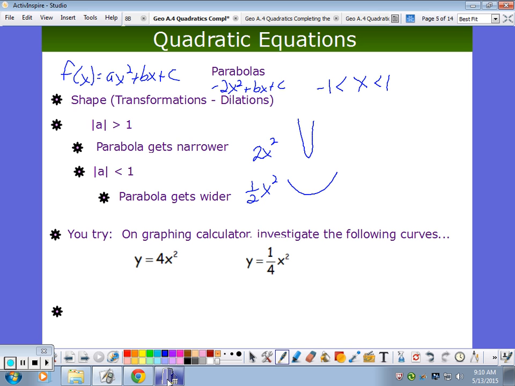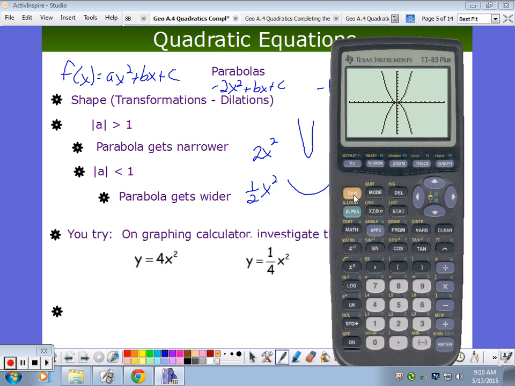So to play around just with the calculator a little bit more here, instead of x squared, I want to turn it into 4x squared. See if I did that right. And then for now, we'll just get rid of this one. I'm going to put x squared back because I want you to see the parent function. So the first thing is 4x squared. The second one is x squared. So here comes 4x squared. And here comes x squared.